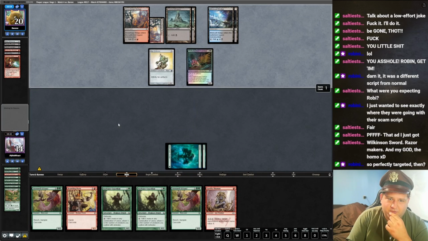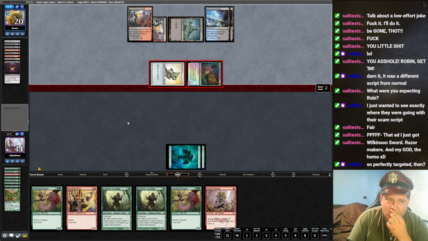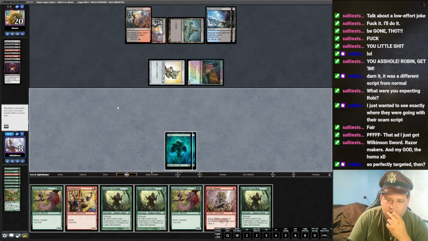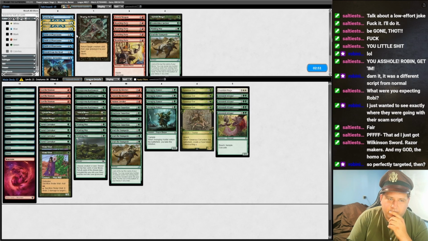Alright, that's another removal spell. We are... Okay, they dig 2 deeper. And we are dead. Wow, that was actually really interesting to see. I think we're going to go the combo route based on that, actually.